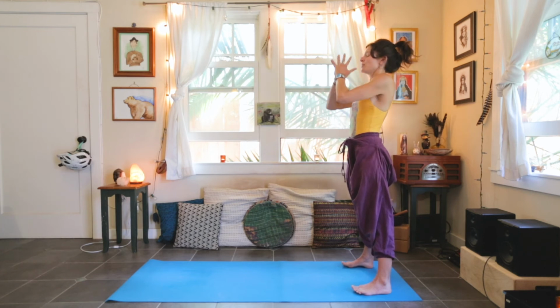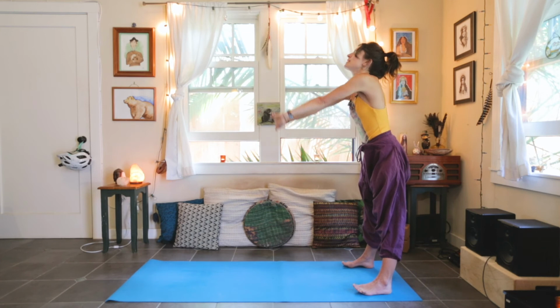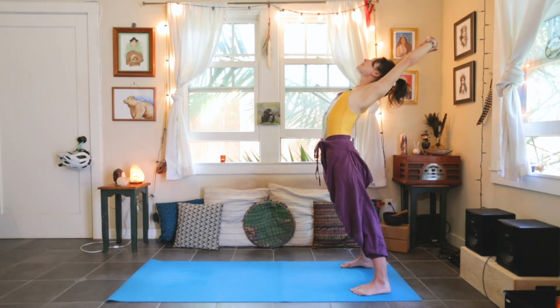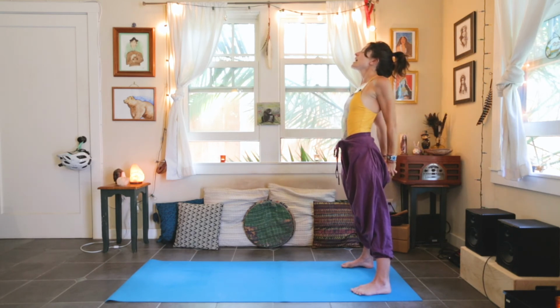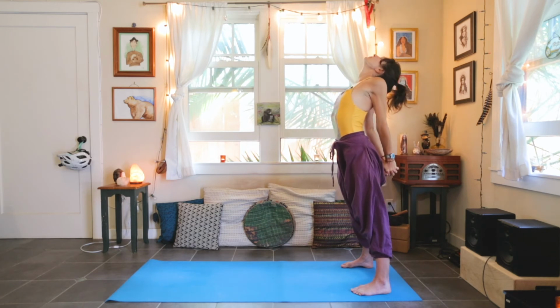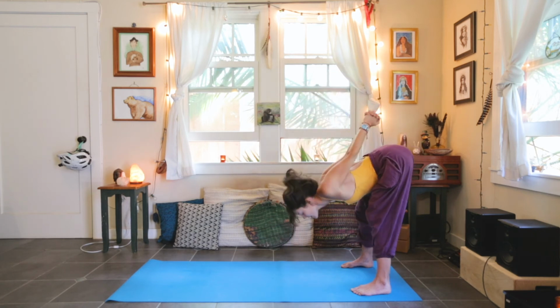Exhale, prayer to your heart. Interlace the hands. Inhale, press them down, forward, up, maybe a little bit back. And then exhale, release your hands behind you, interlaced. Inhale, draw the knuckles down, heart up. Exhale, bend the knees and slowly fold into yourself.